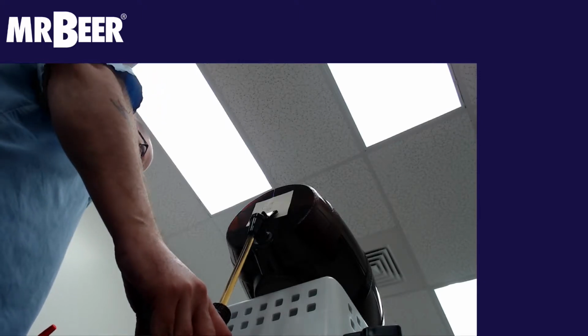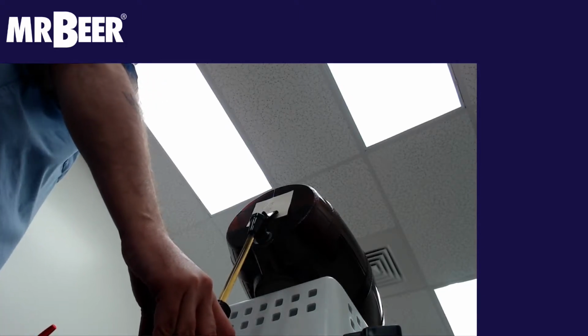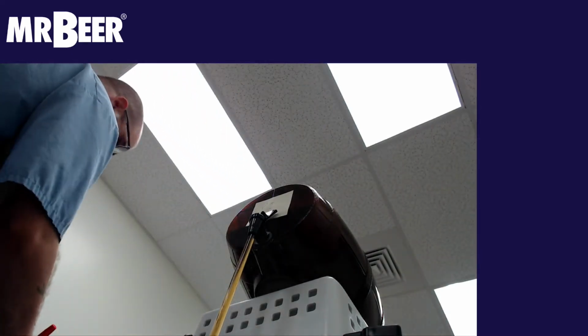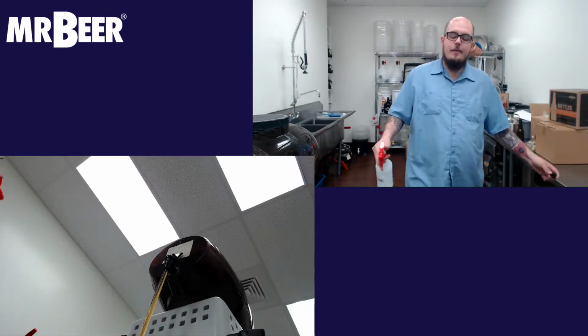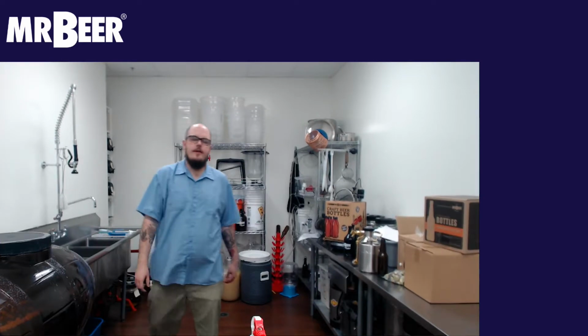The carbonation usually takes about 3 weeks to develop. It can be as little as 2 if you're in some kind of hurry. But I usually leave it a full 3 weeks just because I don't want to open a bottle and say, damn, it's not carbonated, and then lose a bottle of beer and still have to wait another week anyway.